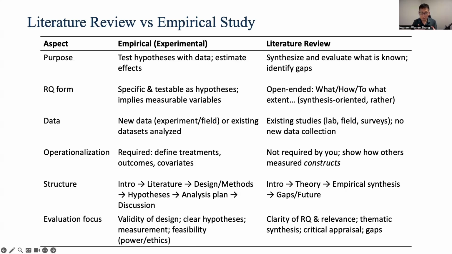And for literature review, the evaluation focus later when you write the paper, how I evaluate it, includes the clarity of the research question and the relevance of the research question, whether you are able to have a thematic synthesis, whether you have a critical appraisal of the existing studies, and whether you are able to identify the corresponding gaps in the existing literature and point out the future research directions.